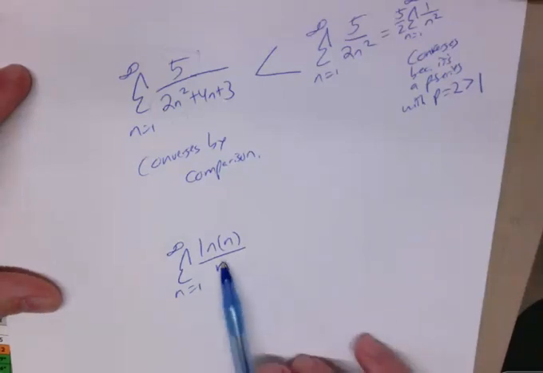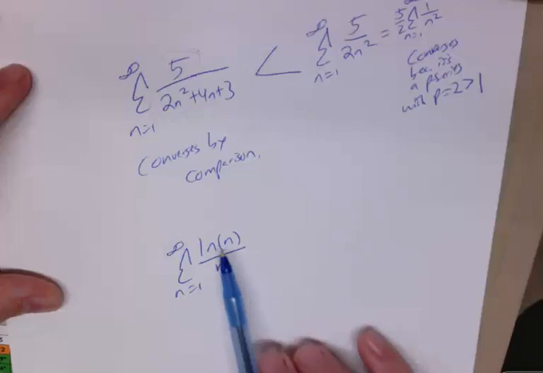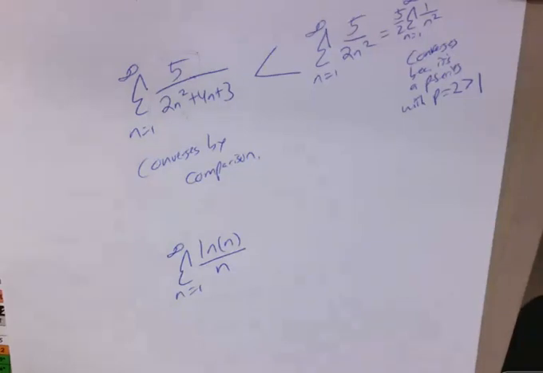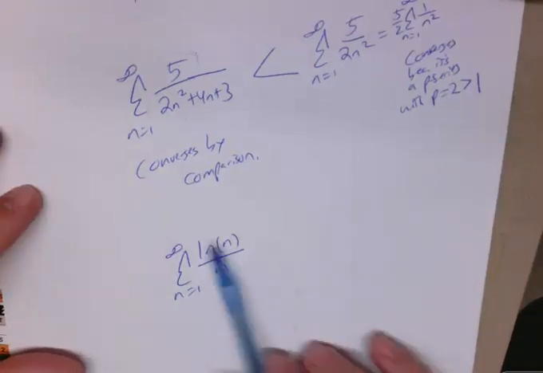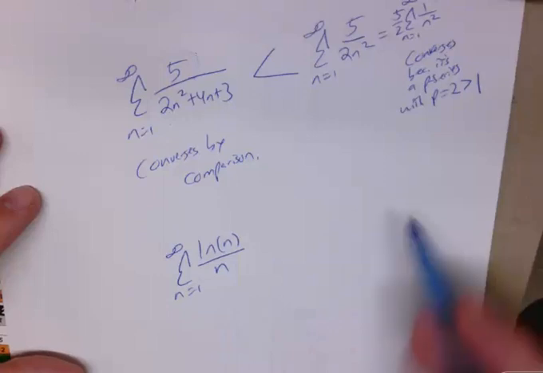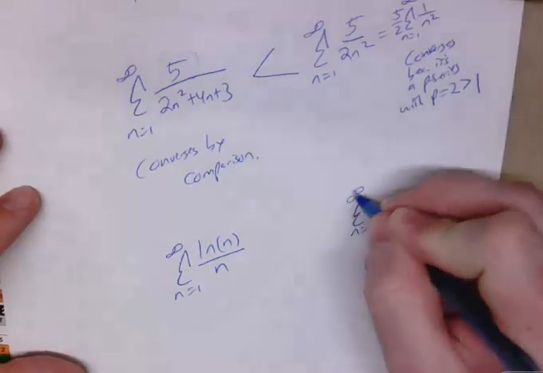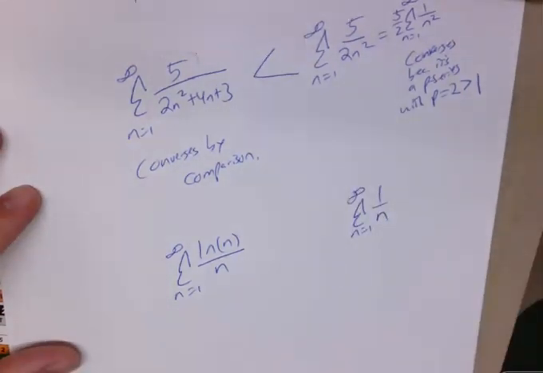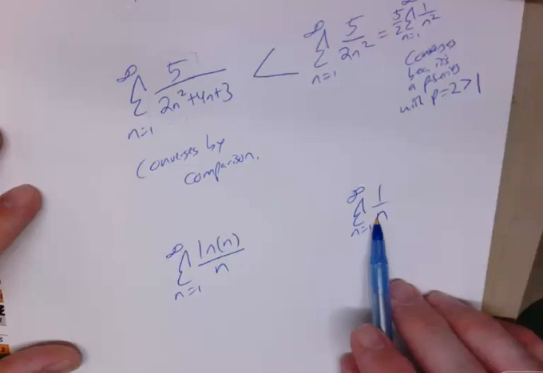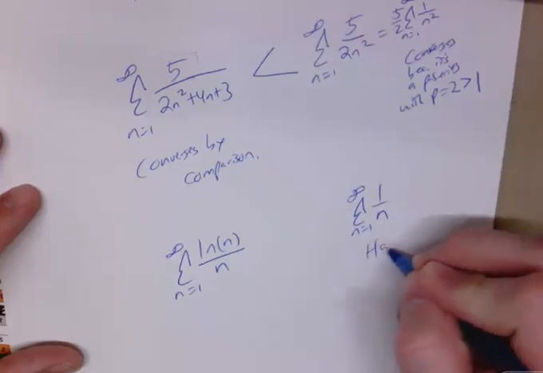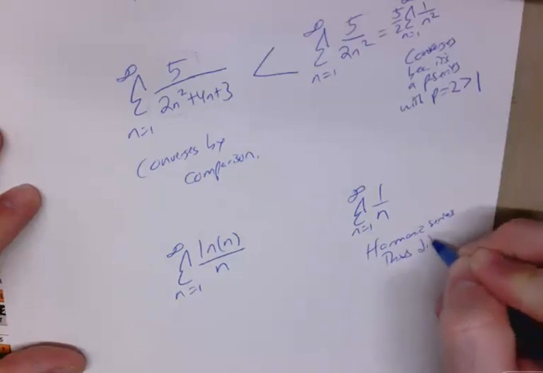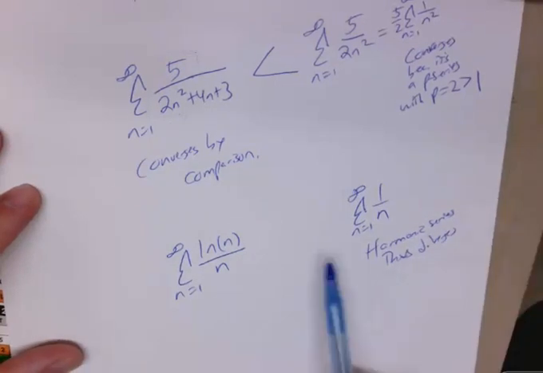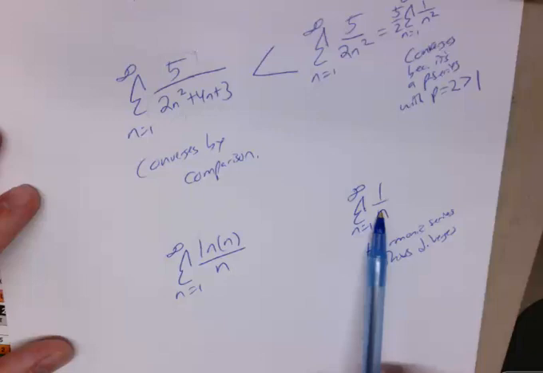Hopefully, well, first of all, you realize this series does go to 0, right? You can use L'Hopital. I think we've done that one before. So it passes our little gateway test, and so it has a chance to converge. Well, I'm going to compare it to the only thing that this looks like to me that I could possibly compare it to, and hopefully you're recognizing that also as the simple harmonic. Okay, so this series is our harmonic series, our straight up regular old harmonic, thus diverges.